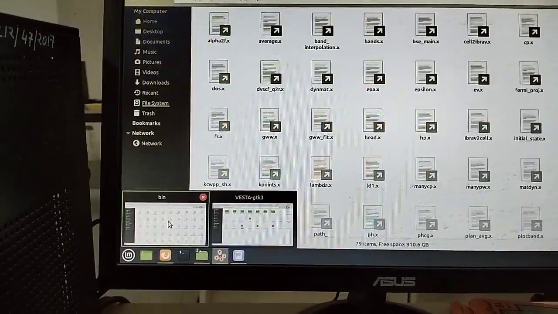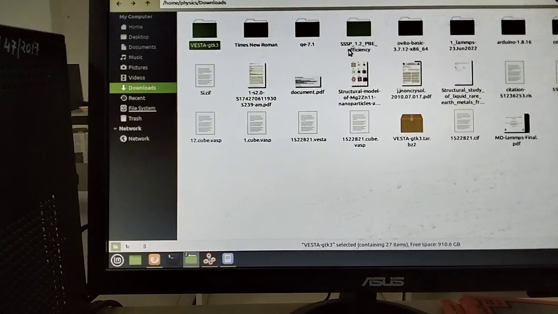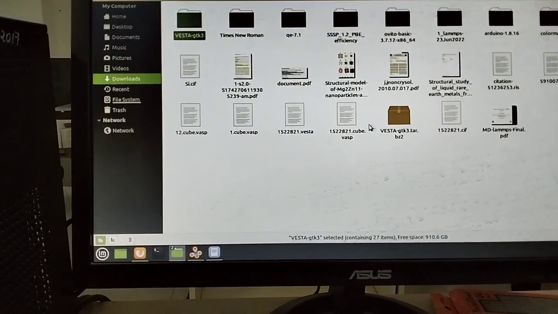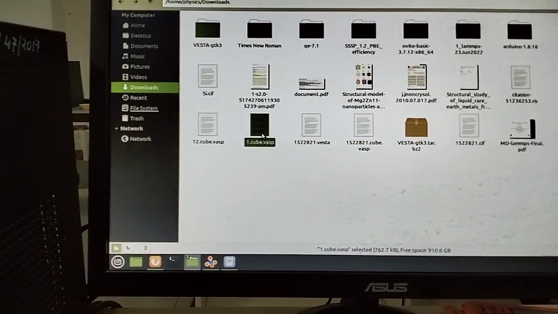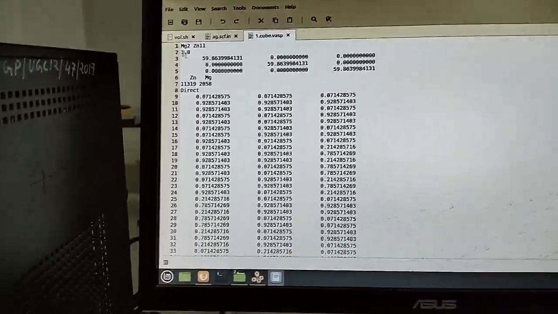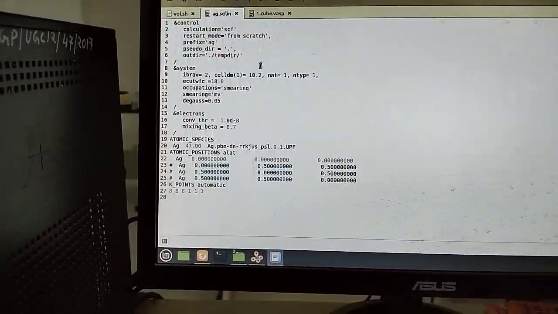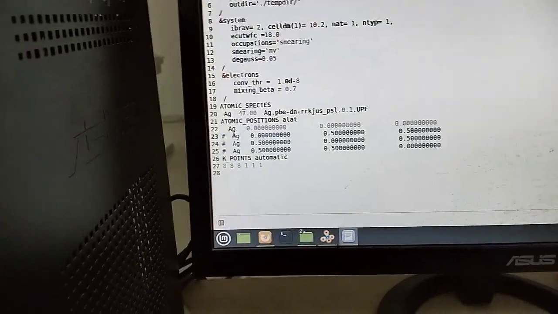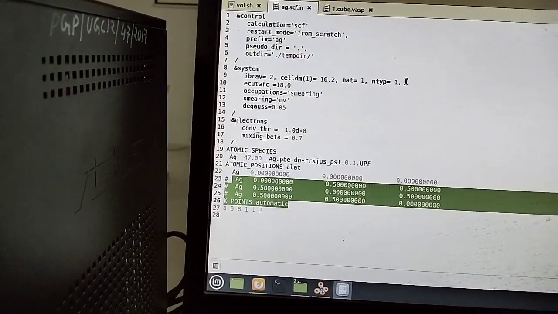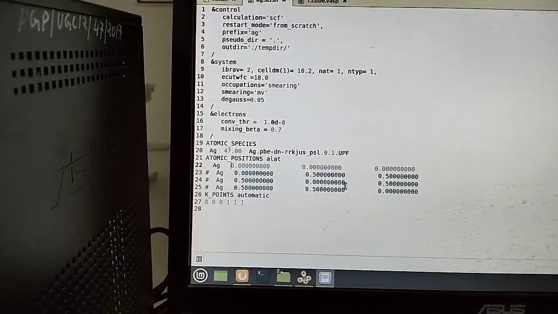Let's see if it is installed or not. We get the output data in the CIF file like that. This is the CIF file, and after the CIF file we get the UPF pseudopotential file. This is the pseudopotential, and we get it for four elements, like this one for magnesium and zinc. Similarly for Ag, we get this parameter for only one atom. So you get it using VESTA. This is everything that we needed here.